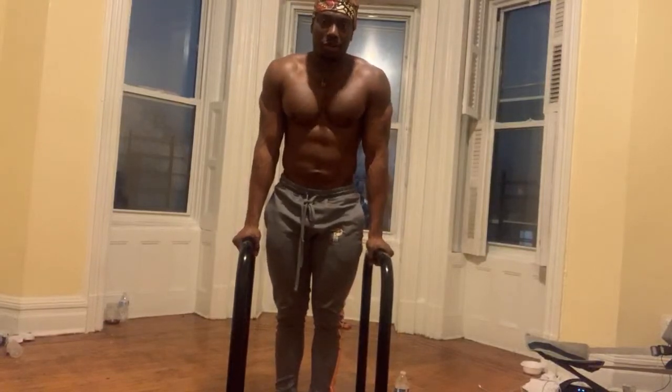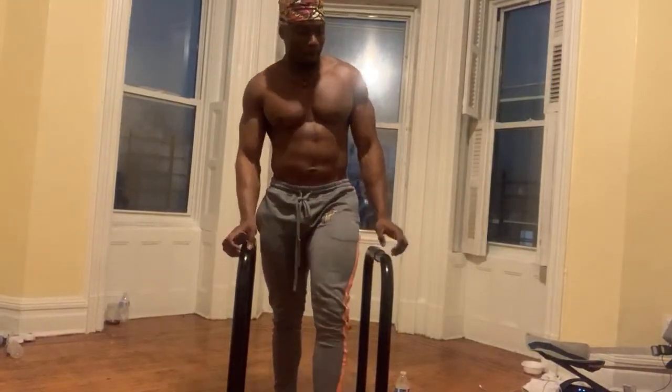So now, guys, we're going to do something different. We're going to superset push-ups with dips, straight bar dips, right? I want y'all to see the chest, man. Y'all see the chest gains? I'm gonna answer all y'all questions, but y'all gotta see the chest gains. Look at the chest gains, right? Look at this.